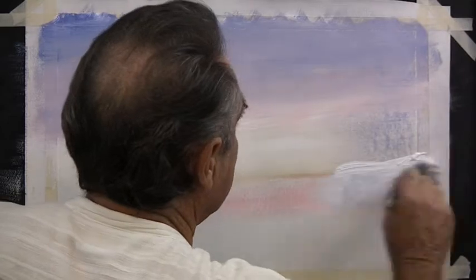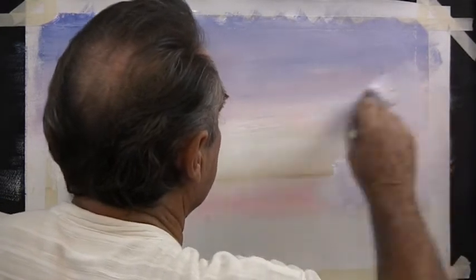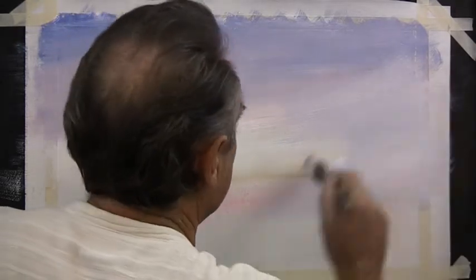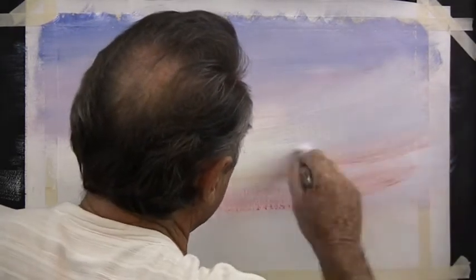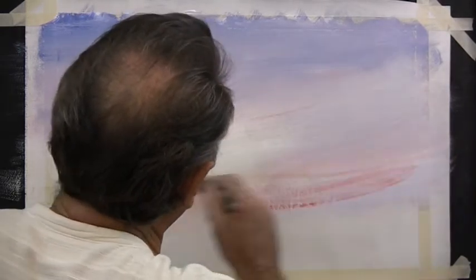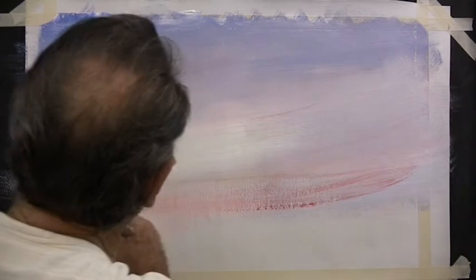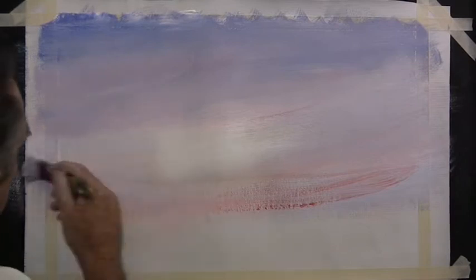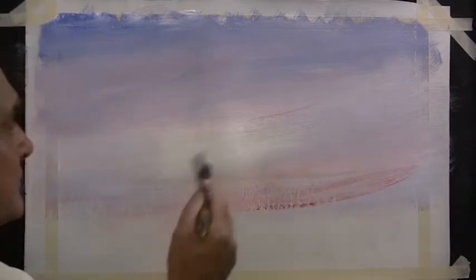I've gone a little bit darker there, but that's okay. That's on the edge of the painting, so I'll come back over it again with white and brush the white in to tone it down. And then we'll add a few more colours, all the time watching that I keep that white glow in the middle. Not bright enough.